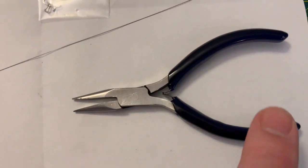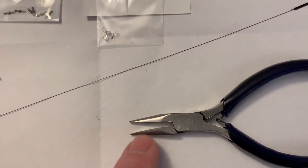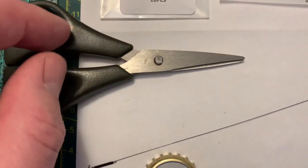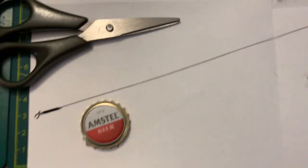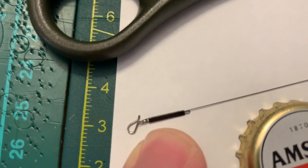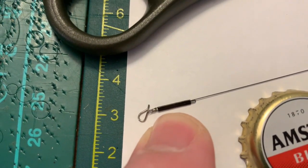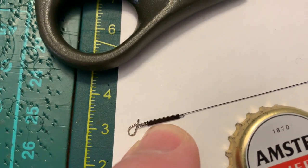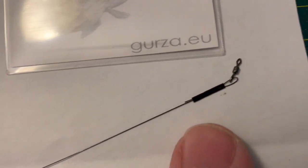And all I'm using is a pair of small pliers. Doesn't need to be anything heavy duty because the crimps squash very easily. And just a pair of braid scissors to cut the wire. And the only thing I do is double loop the wire through the crimp, just because it's so narrow, and you get a solid grip that's not going anywhere, and the same on the other end as well. Just loop it around twice.